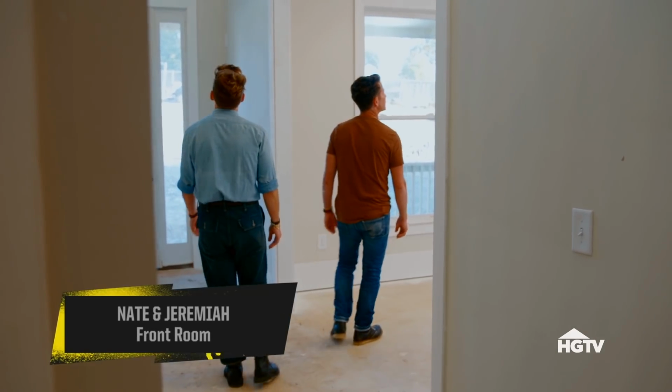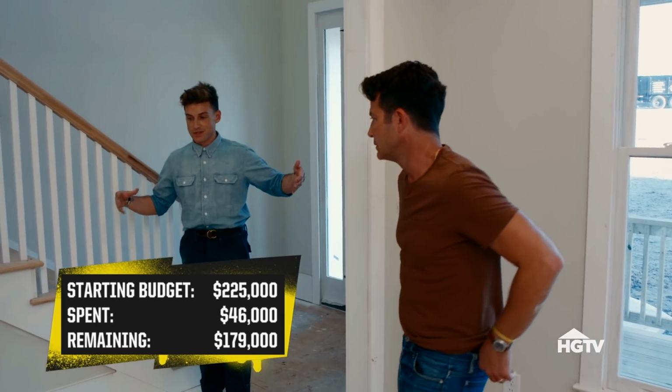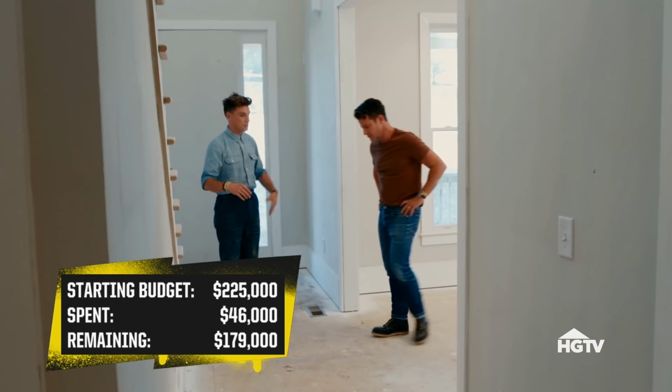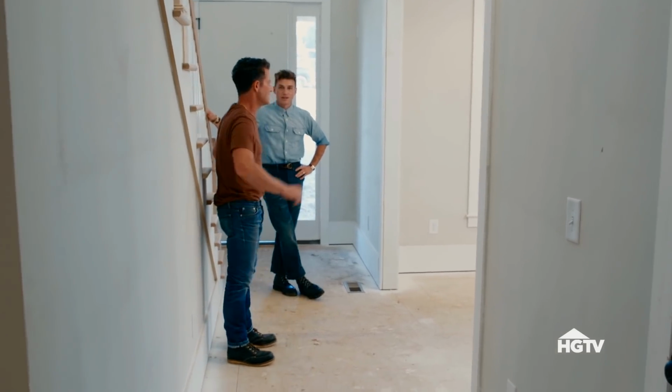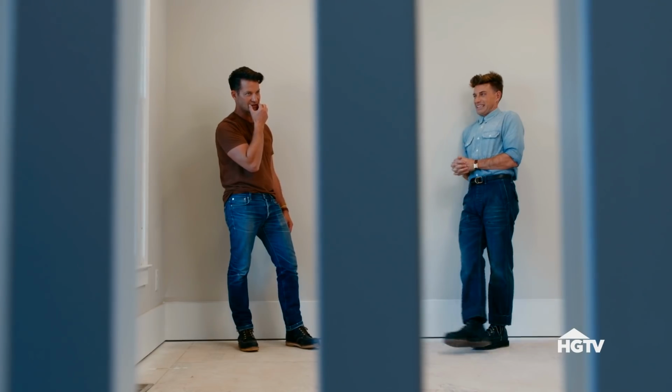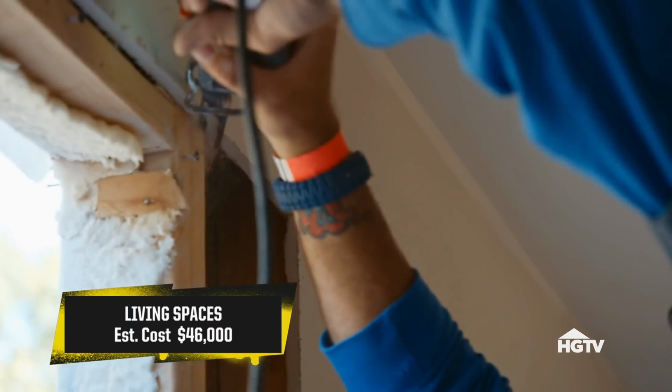All right, so, wow. Well, this room is, I think, like one of the first things you said when we came to this house originally is it just felt super underwhelming. This is it. This week, we got it. We know what we like, and we know what we think is important to spend money on and what not to. Our plan is to make the rooms very elegant, but also very approachable. And that right there is what I think is going to be really hard to beat. I think it's going to be really hard to beat for Allison and Mike. Shots fired, babe.